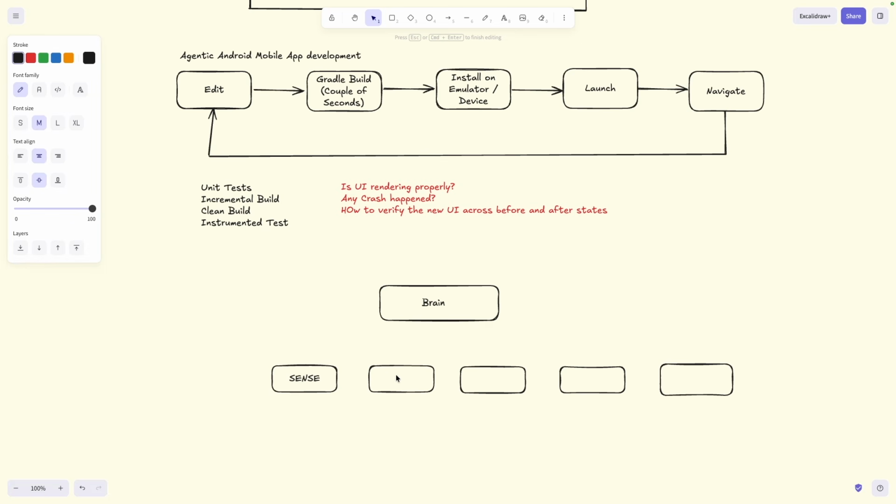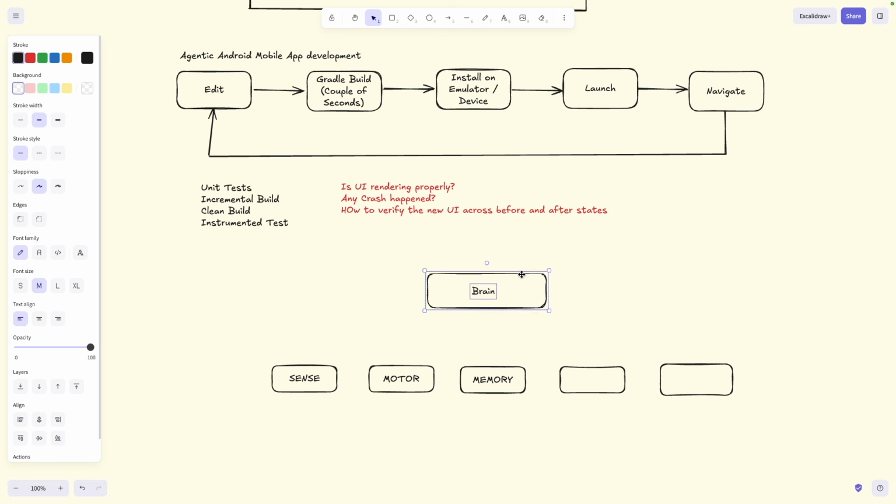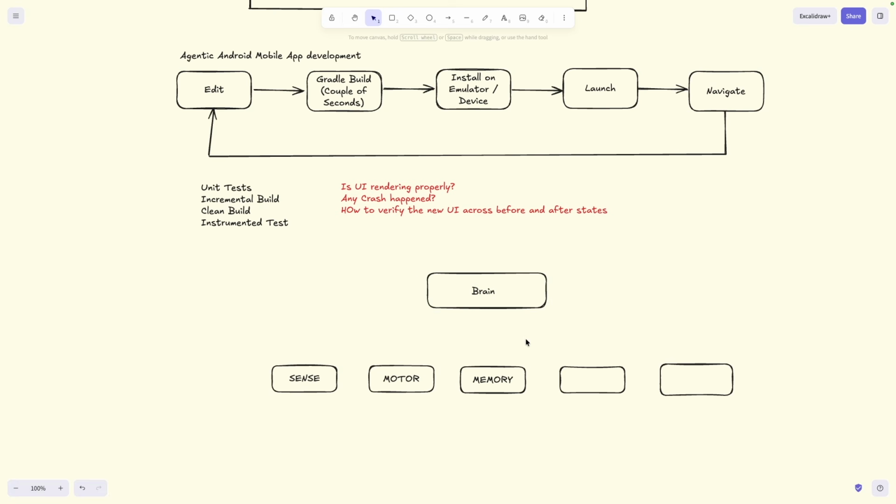And then does it have the ability to control the overall flow, which is basically tool call? You can call it motor function, to be able to read the logs, to be able to understand the complete hierarchical structure of the UI that the UI is rendering. And then does it have enough memory about the project? So it is basically about, does it have enough understanding of the context of your project? Because without that, it will not be able to answer these things.